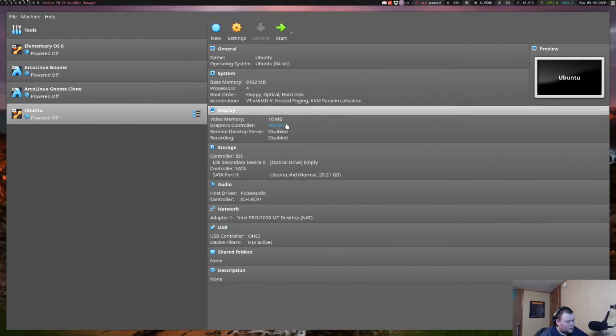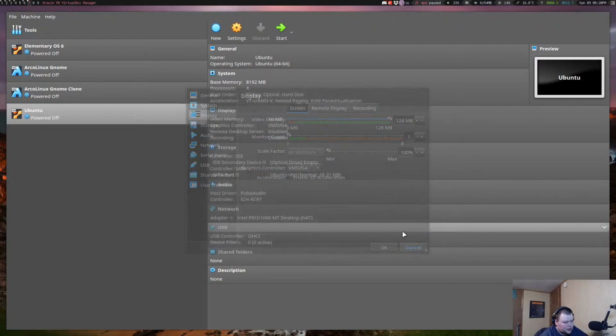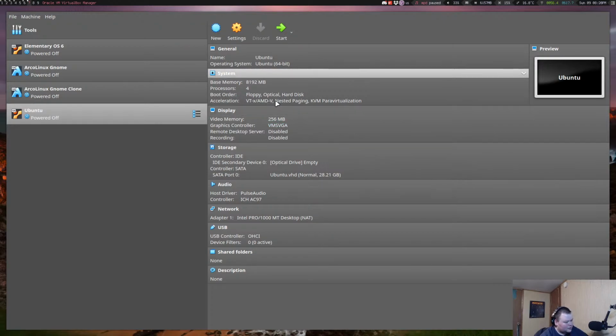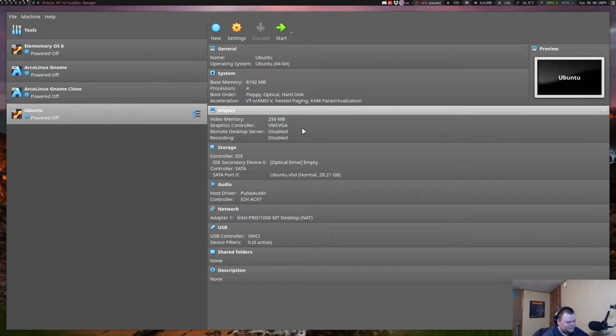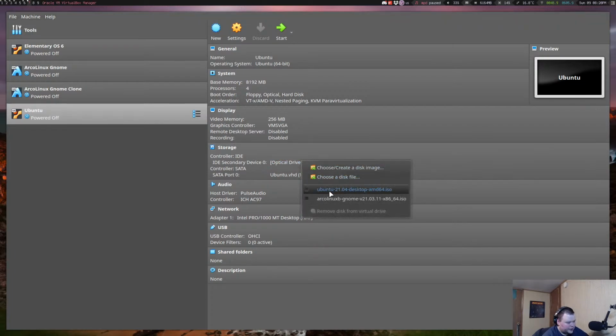And then what's even more weird is that from in here, you can only give the display 128 megs, but out here you can give it 256. I'm not rewriting in Rust because I don't know anything about Rust. Maybe someday. So my point is that VirtualBox is dumb. And I have to keep that the same because otherwise it won't work.